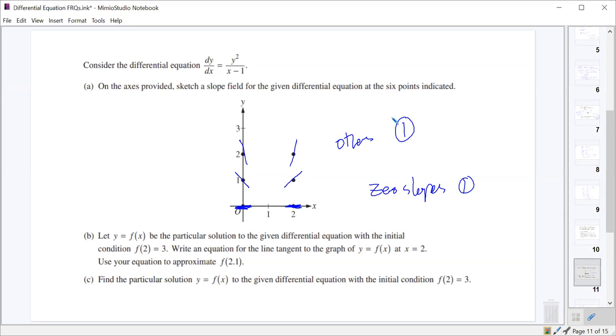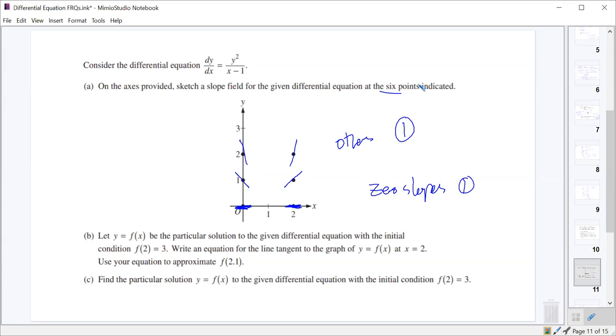Do you have to show your work, like plugging in the values and then what you got, or no? Nope, you do not. I mean, you don't even need to write 0 slopes and whatever. If you just drew the 6 things, you're good. We don't need to draw the rest of the curve. You don't need to draw anything else. It says sketch the slope field. All you need to do when it says sketch the slope field is sketch those 6 points.